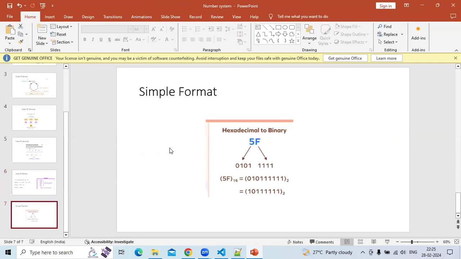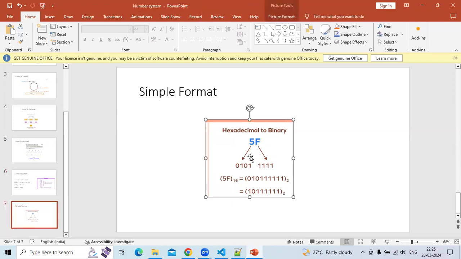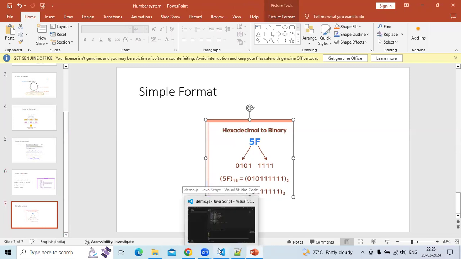Here I am taking a simple example. Here also we can convert hexa to binary. If you know the binary values, then we can directly say 5 means 101, right? But it is hexadecimal, right? That's why don't take 3 positions. For octal we need to take 3 positions, but this is hexadecimal, right? That's why here we need to take 4 positions. And then F means 1111. So this is our number systems.